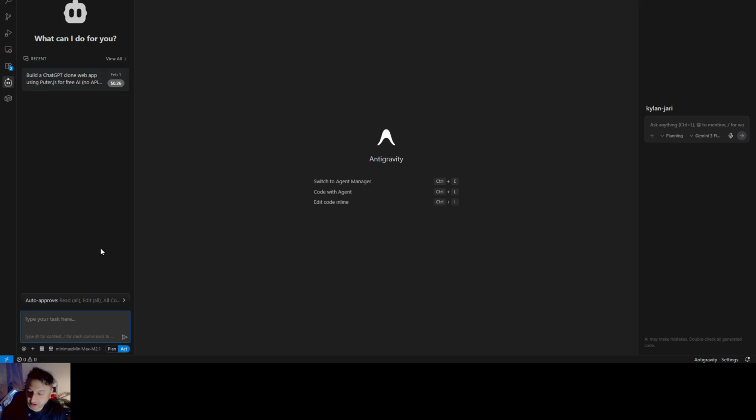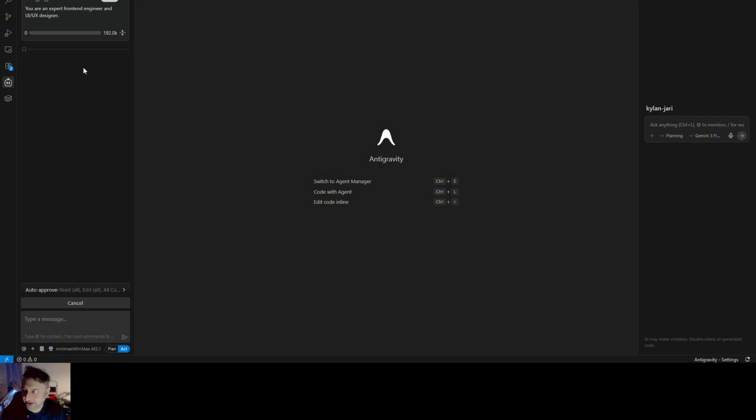Okay, so now you can put your copied prompt here and click on send. Send to client, and now the Minimax model is going to work on it. Okay, you can see we have 192k tokens. That is wonderful. It's quite long.